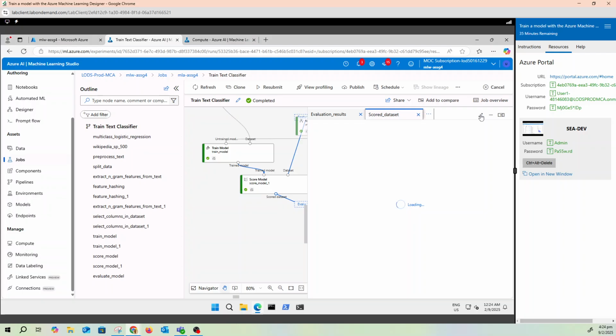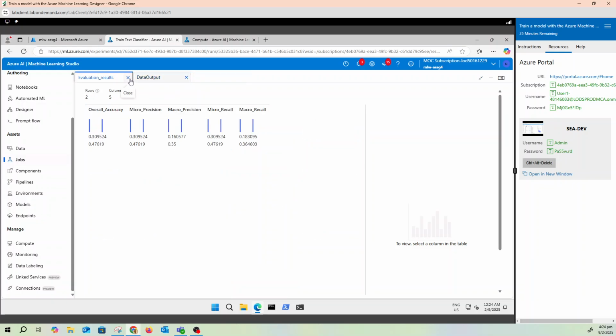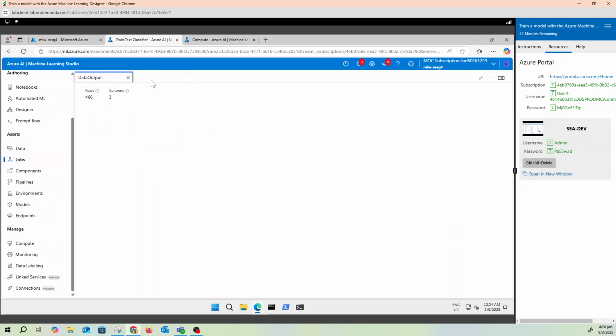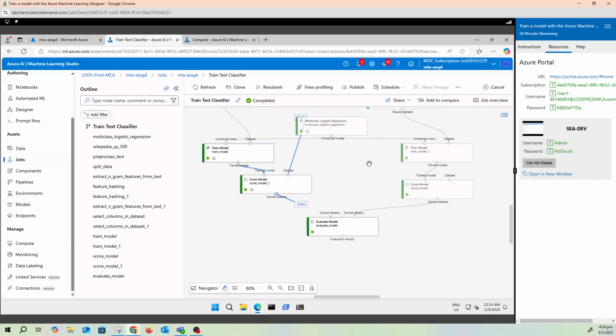Not this one, I think one more. So train the model.